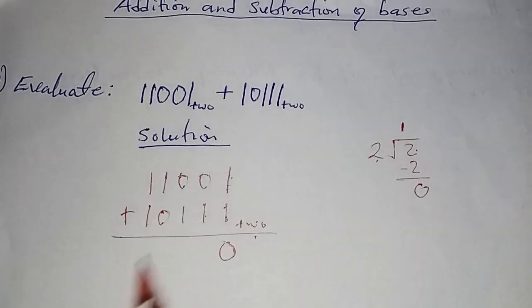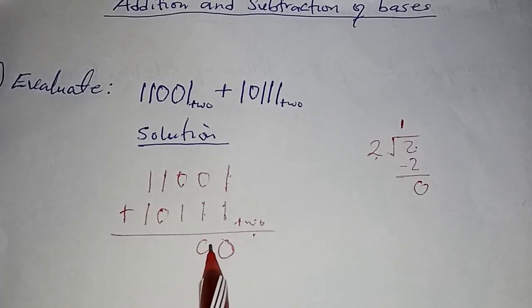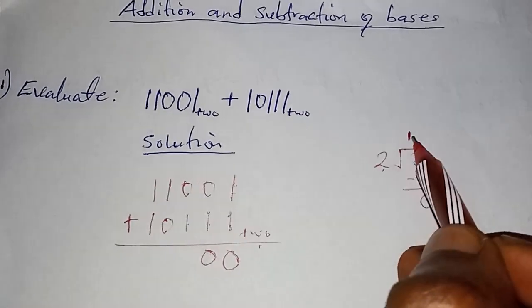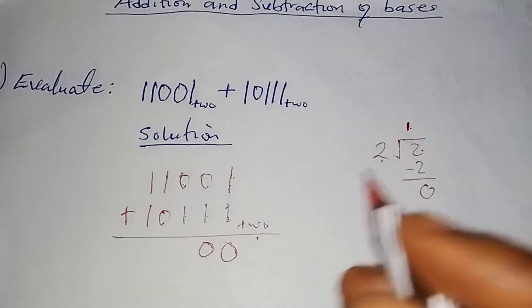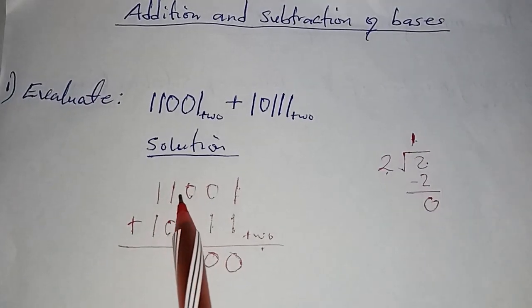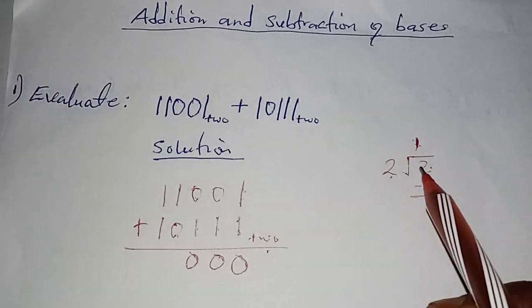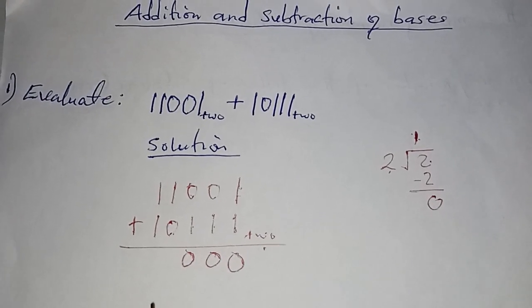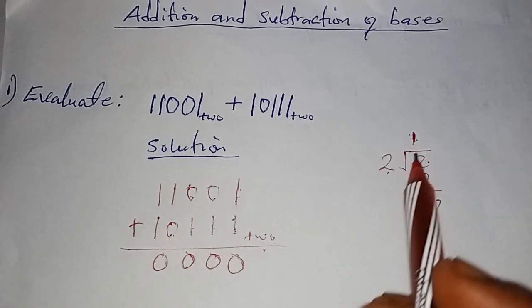Now if we do our same calculation, we're going to have the same divisor again. Here will be 0 and we'll carry our 1. The same way, 0 plus 1 is 1 plus this one is 2. And we know that we'll do our same calculation, we're going to get 0 here and we'll carry the 1. Then we say 1 plus 0 is 1 plus this one is 2. When we do our calculation, we also have 0. Now, if we come here, we still carry the 1.